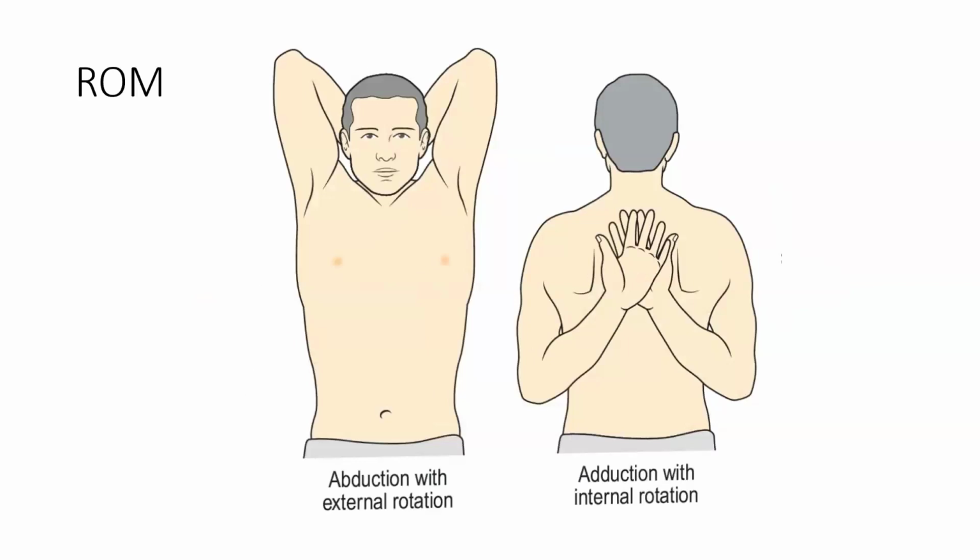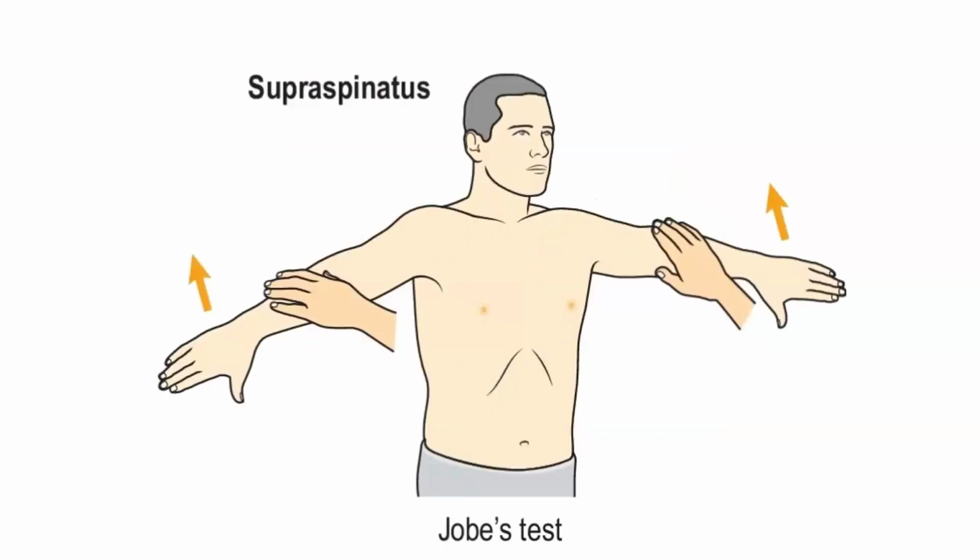And then we have to check for individual muscles, especially the rotator cuff muscles, which are likely to be injured in the case of scapular injury. Checking for the supraspinatus muscle, we have to do a Jobe's test. We have to ask the patient to abduct both the upper limbs to 90 degrees and move them 30 degrees forward to match the anteversion, and then bring the thumbs down, which is the empty can position.